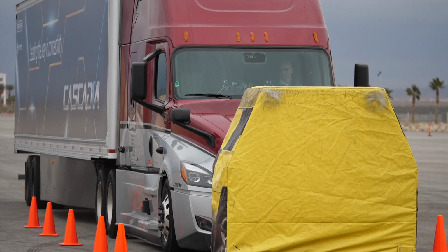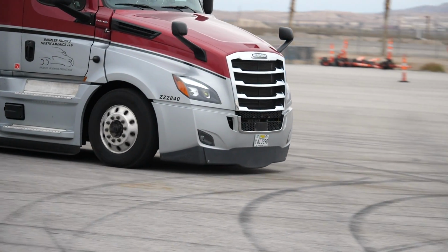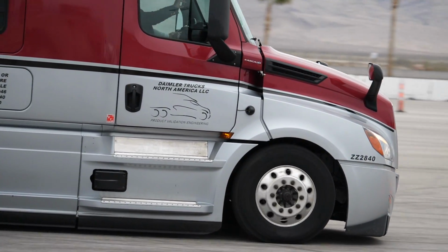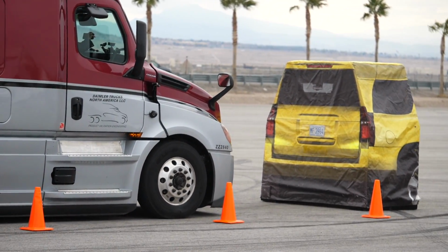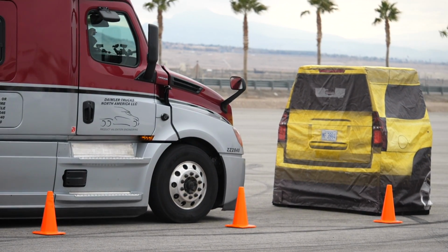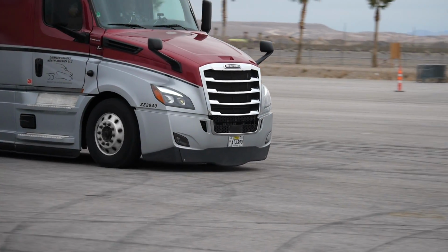And also, at some slower speeds, if you hit something or someone with a car, you can maybe get away with minor injuries, but at the same speed with a truck, it's about life and death. Exactly. So the mass that is there in the truck, the energy that is there in the truck, we have to bring it down to zero very quickly. I think that's even more important to have in the truck than in the passenger car. So wow, that was really impressive.